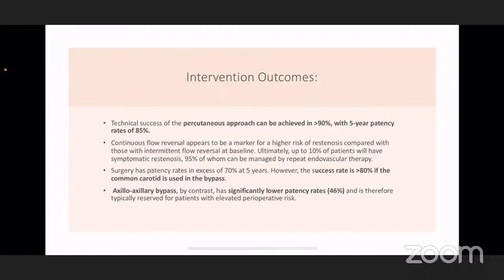Ultimately, whether he has high or low risk of restenosis, if you do a percutaneous approach, up to 10% of patients will have symptomatic restenosis, and 95% of those 10% can be managed by repeat endovascular therapy. Surgery has patency rates in excess of 70% at 5 years. However, the success rate is more than 80% if the common carotid is used in the bypass.